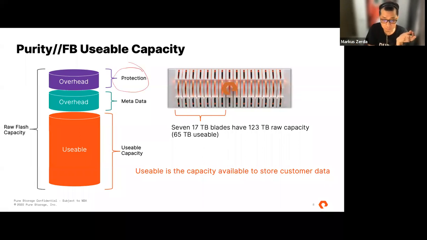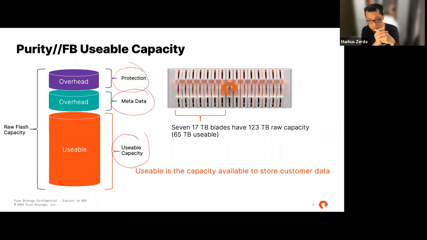We need the protection overhead and the metadata overhead, and then you get the usable capacity. So if you want 7 17 TB blades, it will be 123 TB raw, but the actual usable is only 65 TB. This is the only amount the customer can store on the FlashBlade.